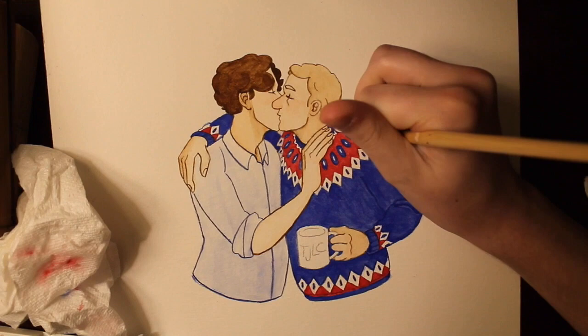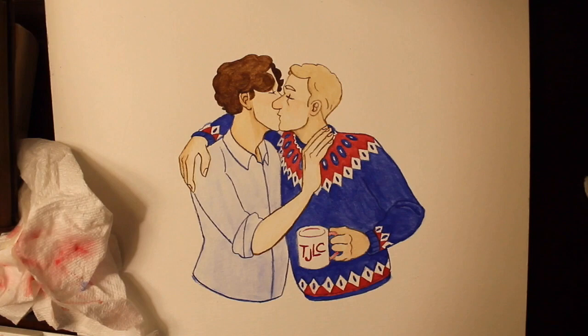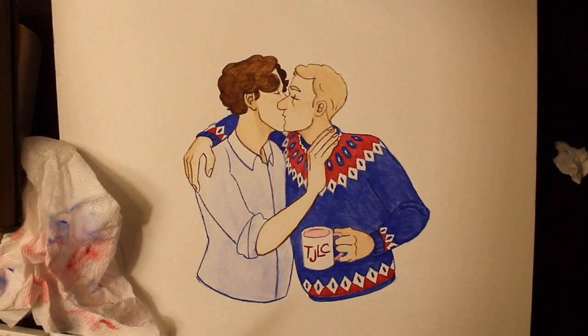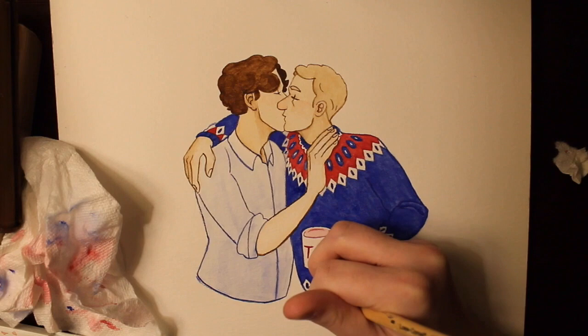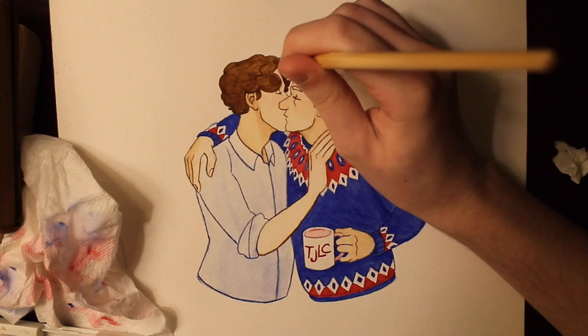Now I'm just going back in to add some finishing touches. Adding in some extra lines, going back in to darken up some of the shadows. Adding some extra curl to Sherlock's hair.